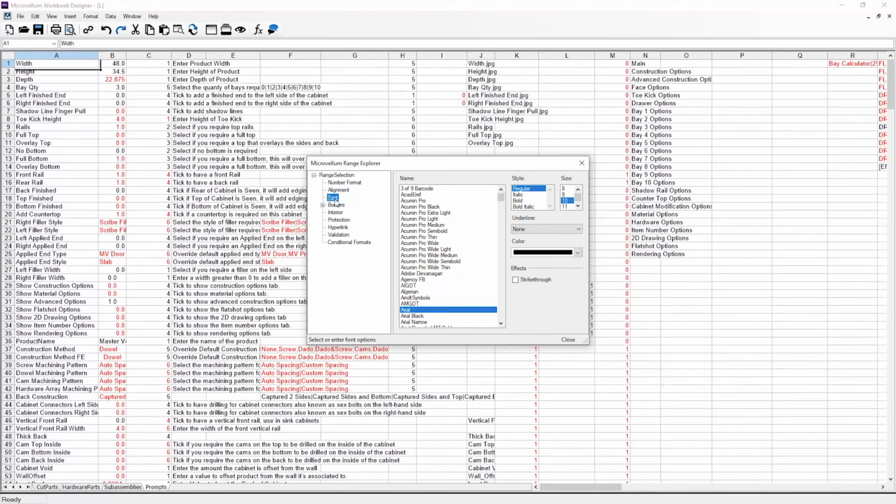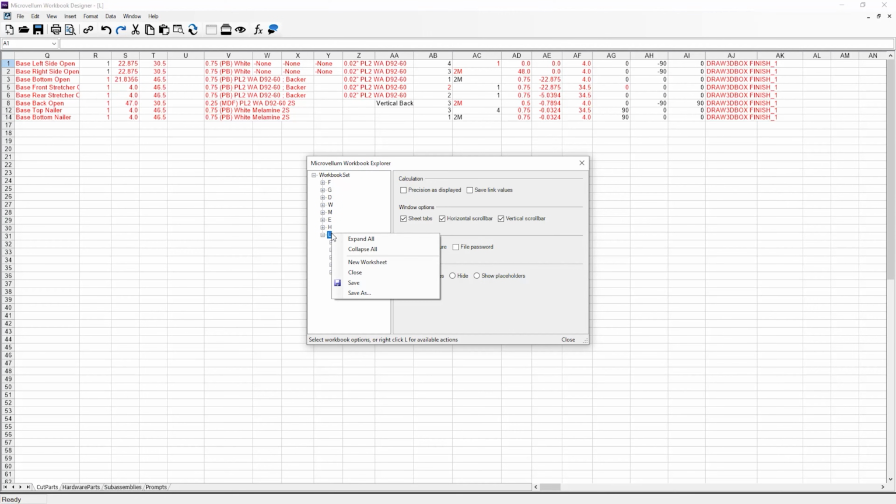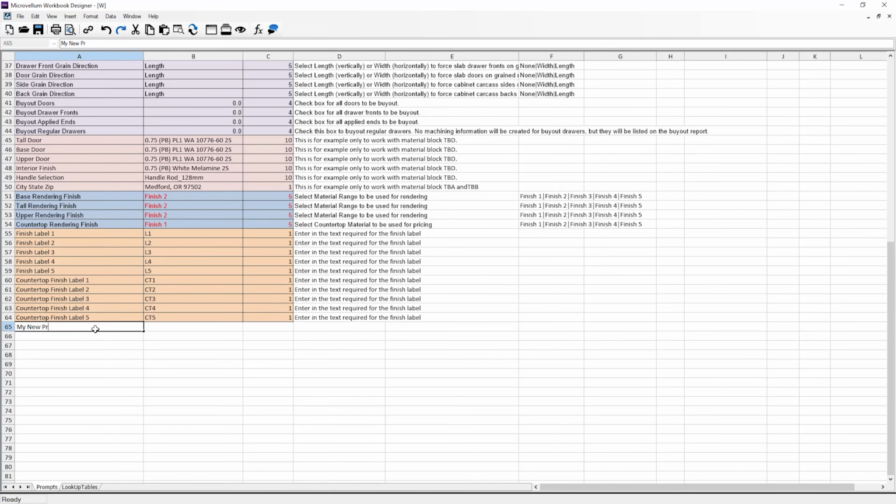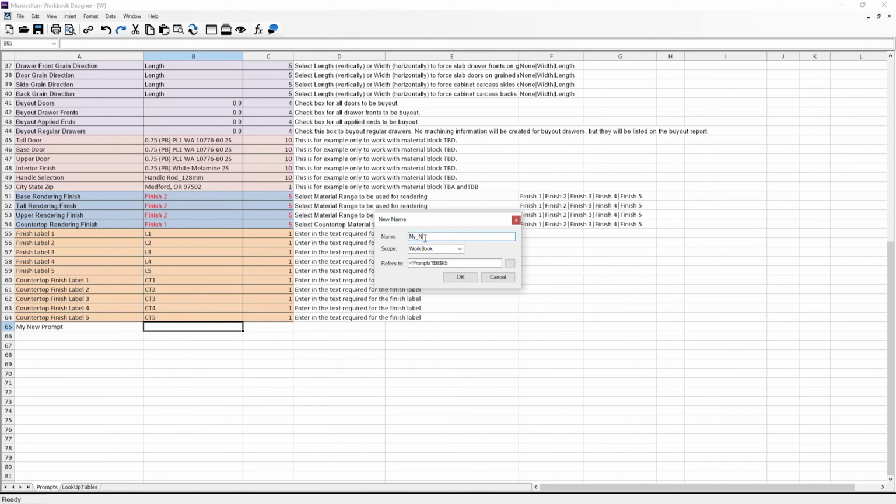Workbook Designer is more of a development tool, and for much of its deeper uses, should be accessed by more experienced users. But just like there are tools in Edit Design Data that don't exist in Workbook Designer, there are tools in Workbook Designer that don't exist in Edit Design Data, like font and formatting, the ability to insert new worksheets, or the ability to add new prompts to workbooks that you can't access otherwise, like the project wizard and material file wizards. So why and when would you want to use Workbook Designer?